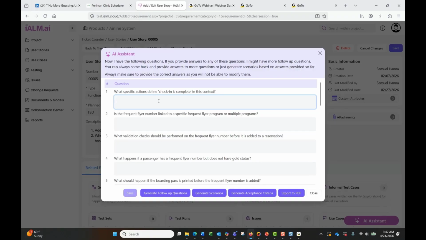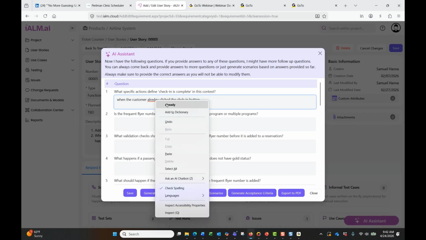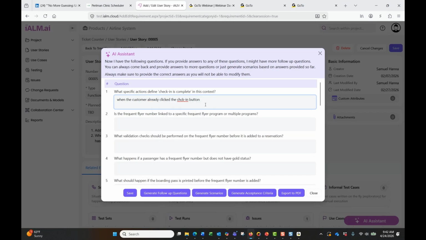So now a product owner needs to answer that. When the customer already clicked the check-in button, something like that. I'm just trying to give an answer.